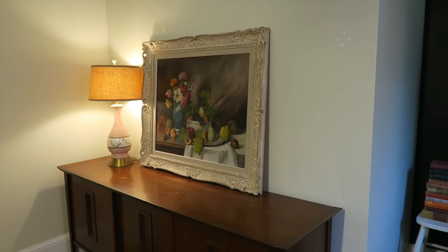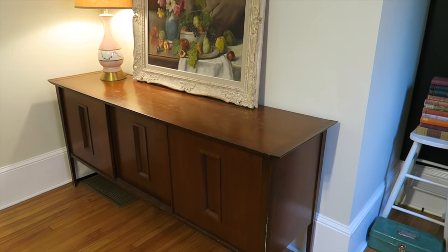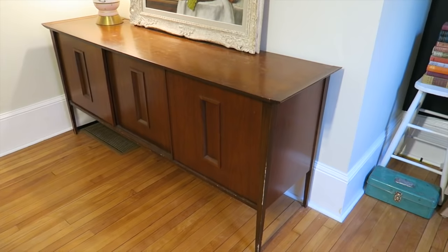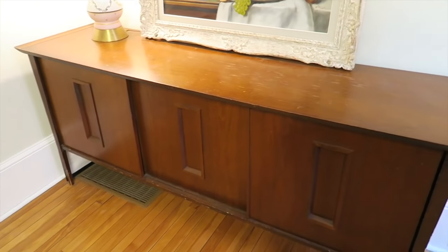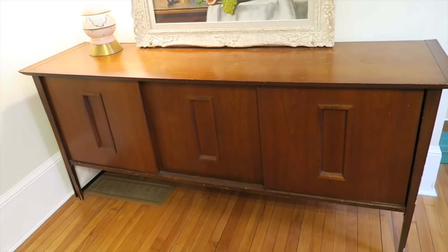The next two pieces are big pieces of furniture. The first is a buffet that I have in my dining room. In the middle cabinet I store linens and stuff for the dining table, and on either side I store a ton of home decor — whatever I'm not using. This is something Dave and I bought when we were first married. It was $60. It was at this store down in the neighborhood called Hintonburg. The guy was funny — he said, 'This is teakwood, teakwood.' And we ended up buying it and bringing it home. For $60, we got that.